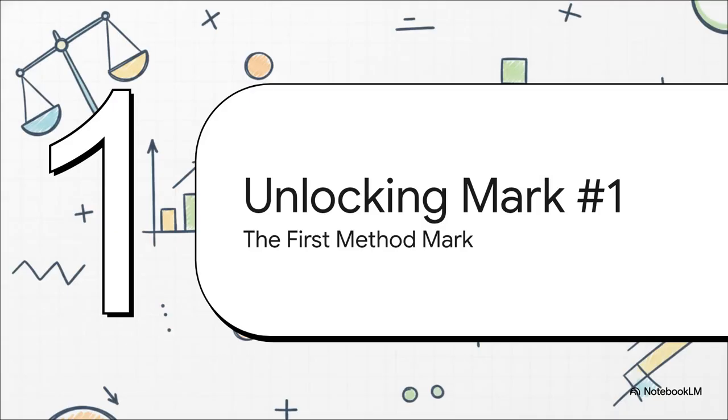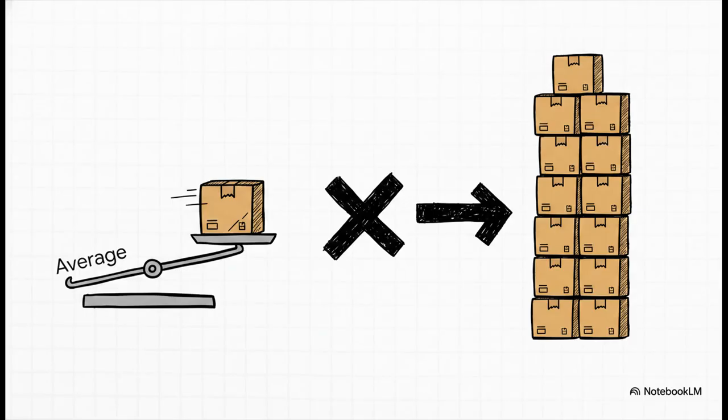Here's where we get our first mark. Now listen, the absolute key to these problems is making one crucial switch in your thinking. You've got to stop focusing on mean weights and start calculating total weights. This is the very first thing an examiner looks for. So our objective is simple: turn those averages into totals. And how do we do that? Well, we just multiply the number of things, in this case parcels, by their mean weight.